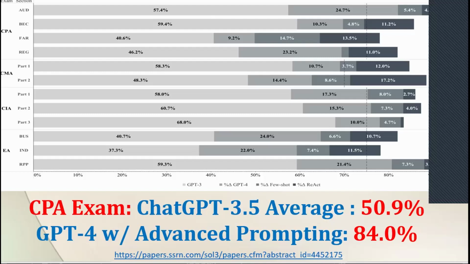As I mentioned, the CPA exam can now be passed by GPT-4. It failed with 3.5. With advanced prompting, about 84%. Let me give you an example of what I do in my classroom. I do a You're the Auditor exam. I say, okay, that's appropriate for accountants. I'll do a financial accounting multiple choice test, and it might have 50 or 60 questions on it. And I'll say, here's the question. Here's the ChatGPT 3.5 answer.